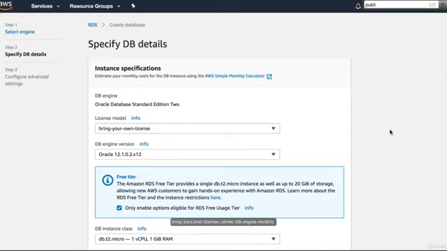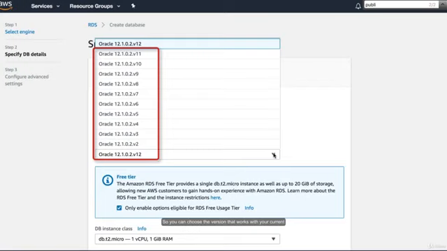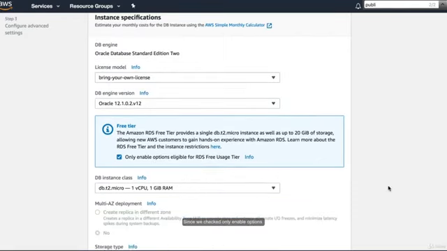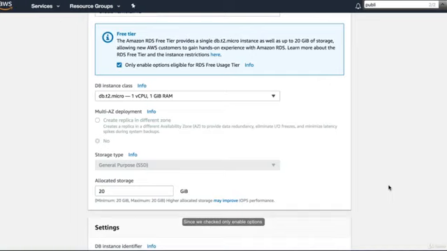On the DB engine version, there are many Oracle versions you can choose, so you can choose the version that works with your current applications. We choose the latest Oracle version for this test. Since we checked only Enable options eligible for RDS free usage tier, you only see one DB instance class, db.t2.micro, with 1 CPU, 1 GB RAM.